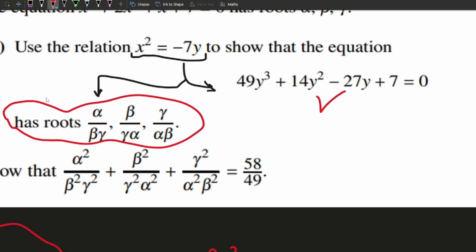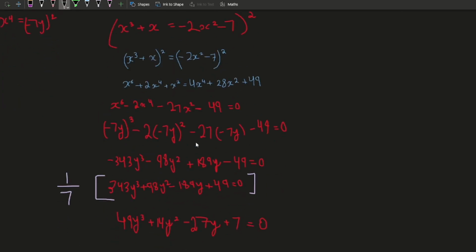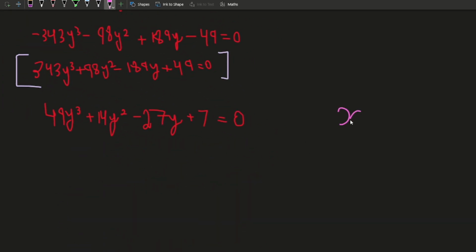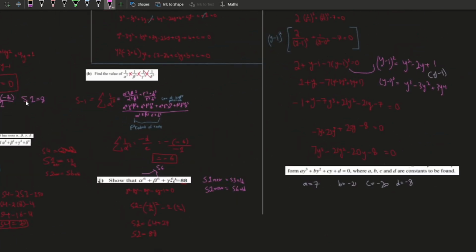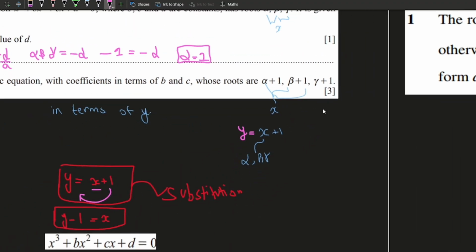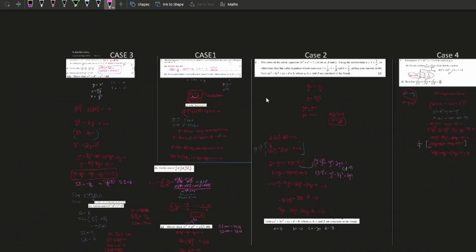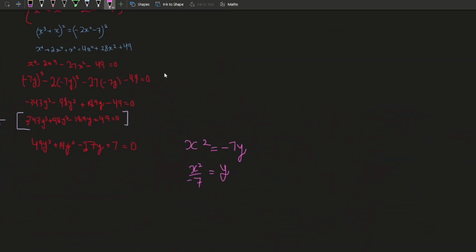Okay, how can we show this? This requires some analyzing. So we know that, let me rewrite it, x squared is equals to minus 7y, right? Let's make y the subject. So y is equals to x squared over minus 7. Why we made y the subject? So we can have this form. This is equals to y, right? We have to equate it to y because we are doing the reverse process here, okay? So yeah, let's go back to this.